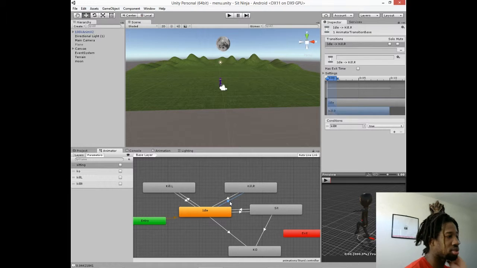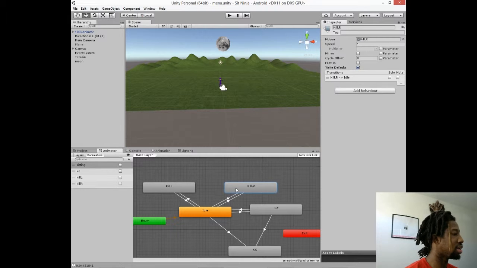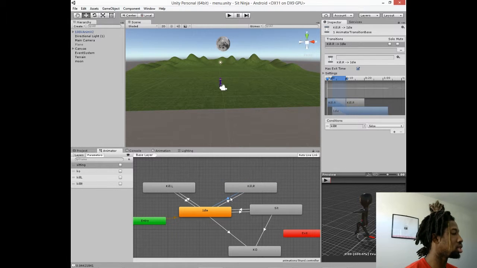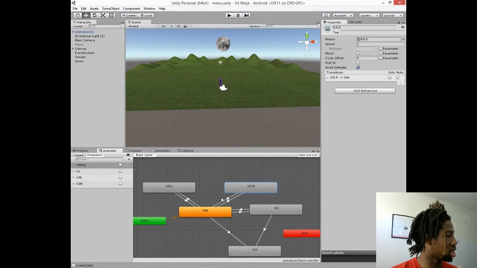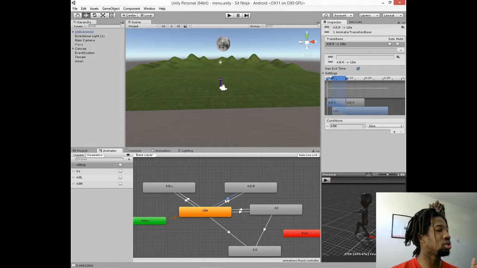Currently, I have this set up so if the kill right parameter is true, then go to the kill right animation, and if the kill right condition or parameter is false, then go back to idle, which means that I have to code that after the animation ends, the kill right or kill left condition is false.